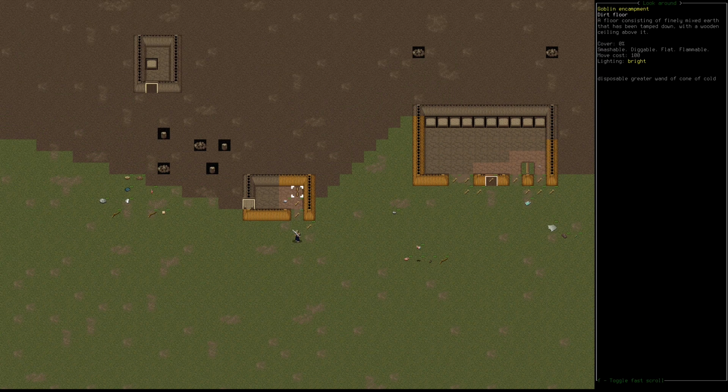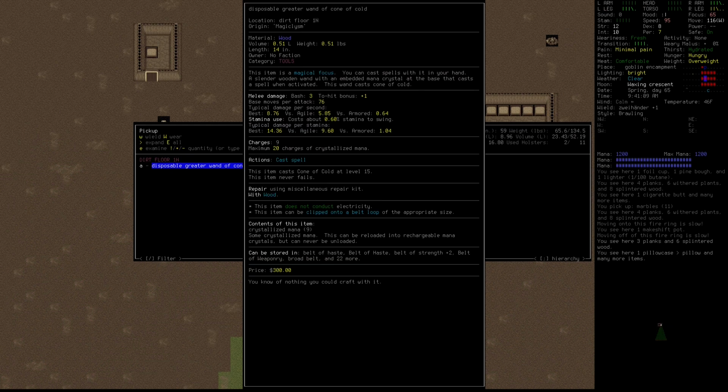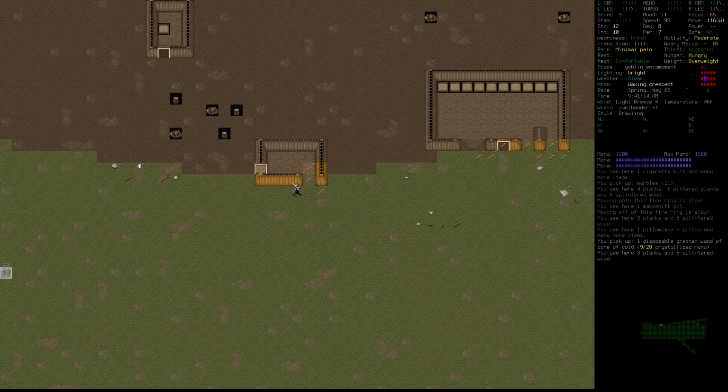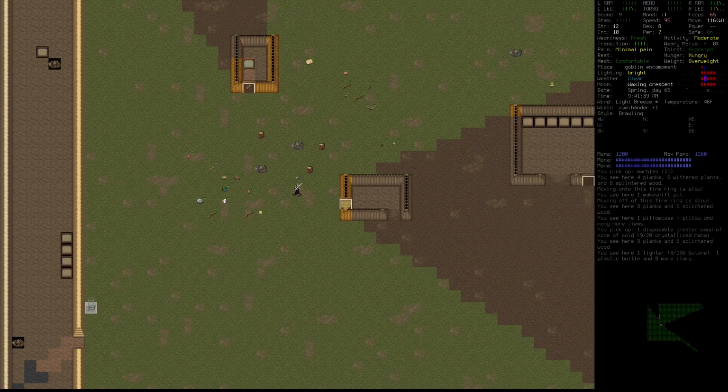Oh, wait, this might be a wand. Disposable Greater Wand of Kona Cold. Holy cow. Okay. Greater Wand of Kona Cold. That sounds insane. Okay, we'll grab it. Absolutely. Nice. Anything in here? Standpipe Maintenance Log, the classic.